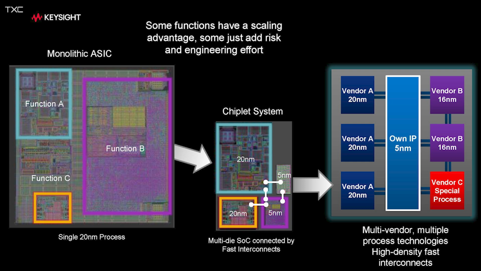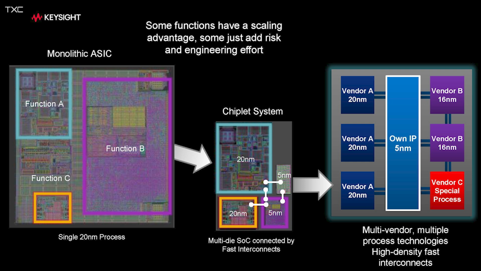This is sort of happening in the SoC space with chiplets, right? We can have SoCs that are done all within the same technical node. Everything is designed from one foundry, but we are shifting more and more towards a design with multiple chiplets, with maybe different nodes and a lot of fast interconnects between them. So that's the packaging piece of it. And allows us to think about what makes sense to scale to the next node and what makes sense to leave as is. And this allows you to manage for risk.